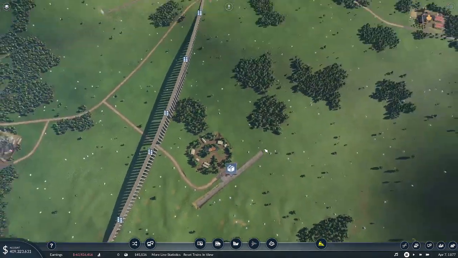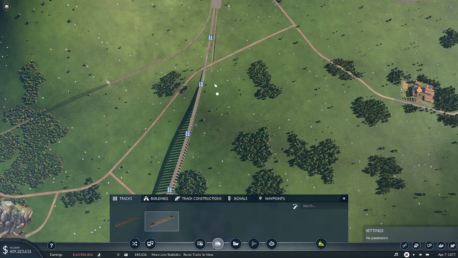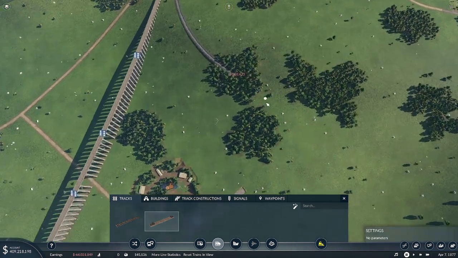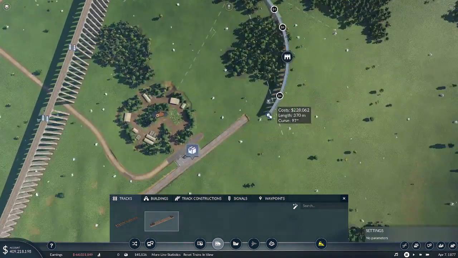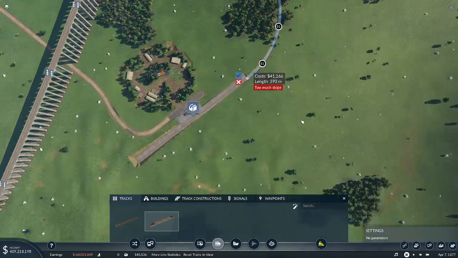Okay, so let's see. Let's grab this again. And that looks pretty much... My thumb is shaking. That's why it was wiggling. I wasn't trying to do that. It was doing it on its own. Yeah, too much slope.